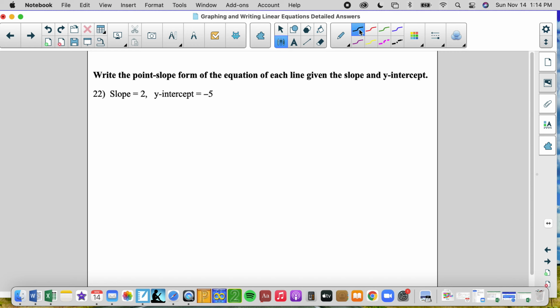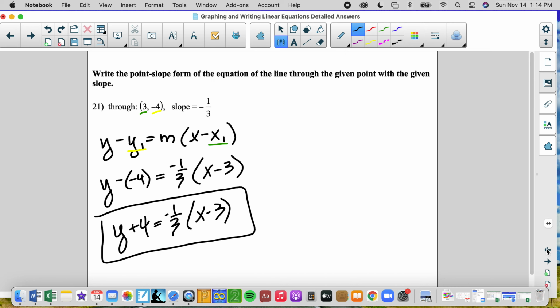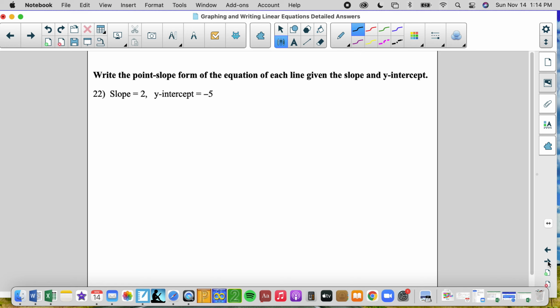Now, we can do this. This is interesting. We need to know that we were given a point, but there are an infinite number of solutions for this equation in point slope because there are an infinite number of points. Remember, this represents the slope and a point. We know that there are an infinite number of points that are solutions. So we could do this.